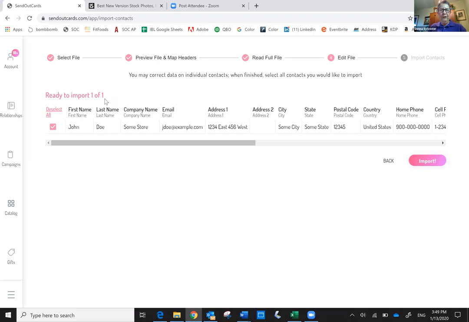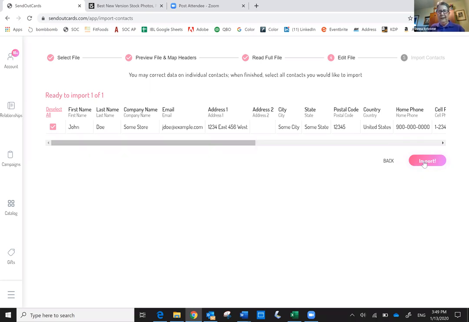Maybe there are 5 records in your data that have an error in them. Maybe they don't have the zip code right, or maybe they have some formatting error. It will identify those records for you and you can correct those records. You can import the ones that are ready to go, correct the rest, and then go back, or you can correct your data first. That's what I would recommend: correct the database and then import them all at once. Because if you import them twice, it will import duplicates. It does not recognize duplicate records, so it's important not to import twice.